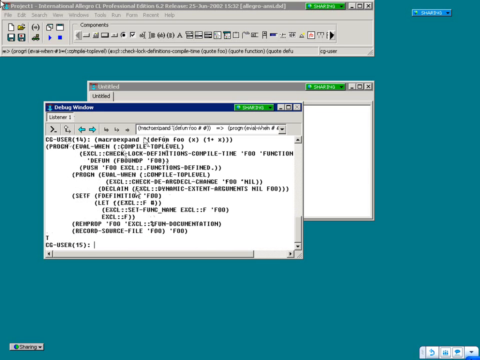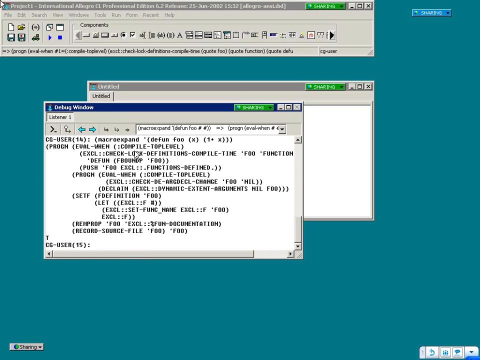And okay, it's a whole bunch of stuff, but what's all this beginning stuff? Well, it's making sure that you're doing the right thing, and so here's making sure that there isn't any definition locks on it, and it stores things in some global value list here for God knows what reason.